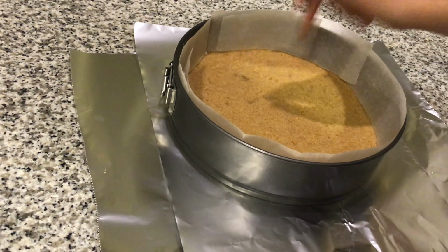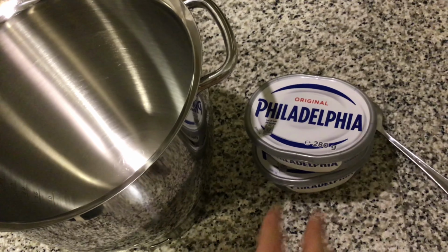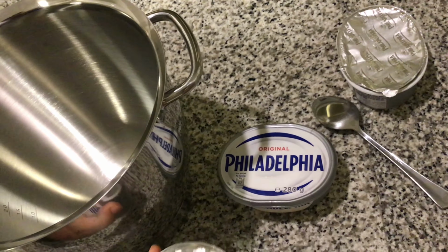For the final layer, you will need cheese, any kind of creamy cheese, Philadelphia, kiwi, any kind of creamy cheese. You need to take the cheese out of the fridge, and you leave it 1 hour outside, and it has to be room temperature. You will need 600 grams. So I'm gonna open this.